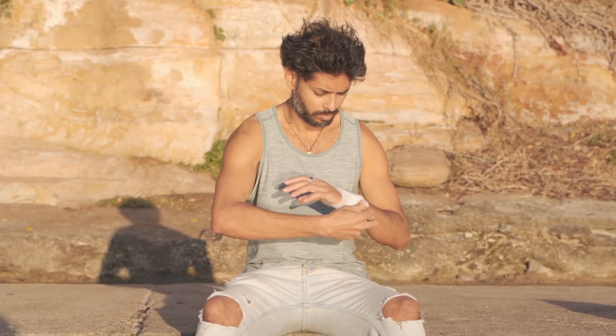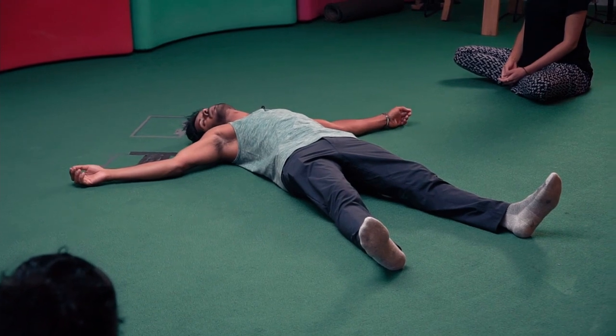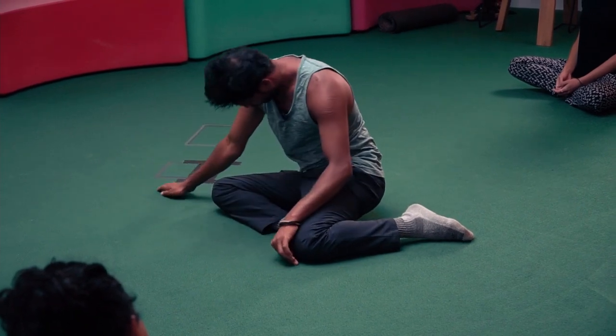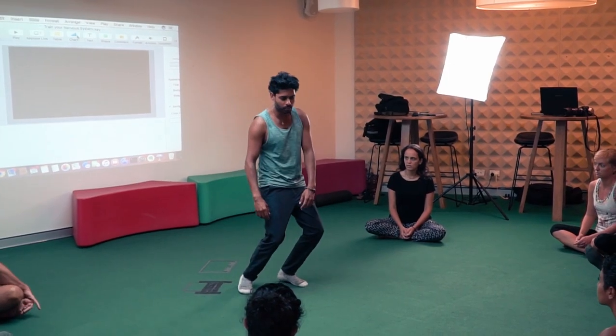These restorative movements are incredibly therapeutic on the nervous system, because as we get older our muscle fibers tend to become shorter and there's more chronic tension held in the nervous system — we call this hypertonicity — which increases the risk of injury. What we want in a movement practice is the ability to soften the body and move more fluidly, and this is often what is lacking in most movement training programs. In my Training Nervous System online course I teach you how to move more fluidly without any skill, strength, momentum or force, which is greatly beneficial especially when you're experiencing mobility loss or joint pain.